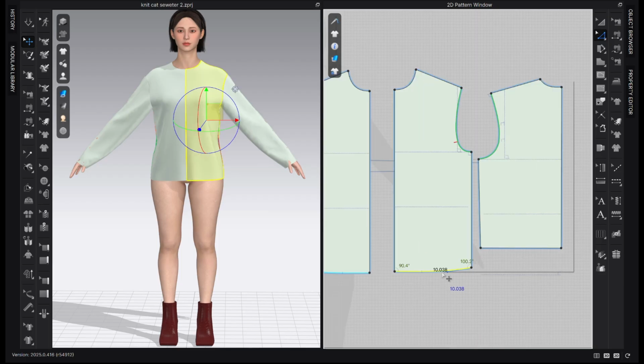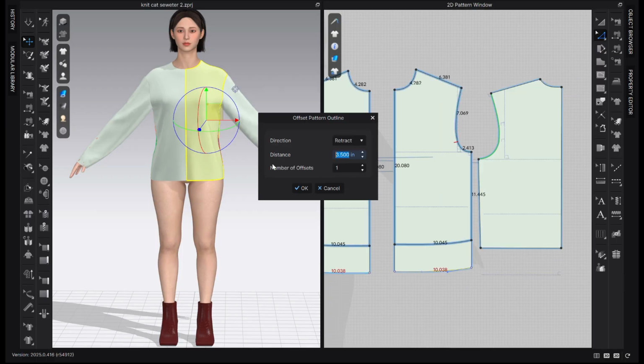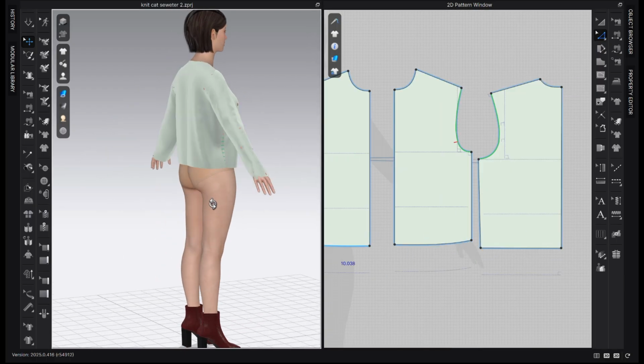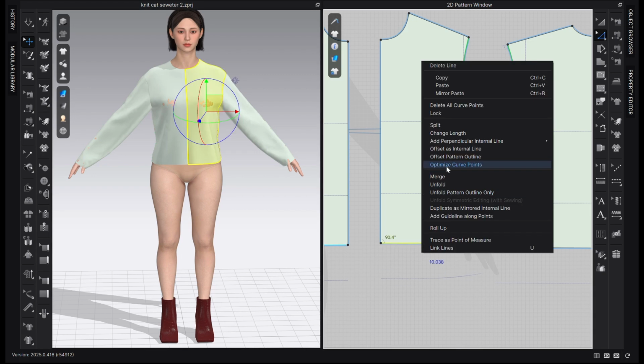Now for our front we can do the same. Okay, and we see our front is curved. We cannot have this curve length for a knit sweater, so I need to right click on this line, delete all our curve points.